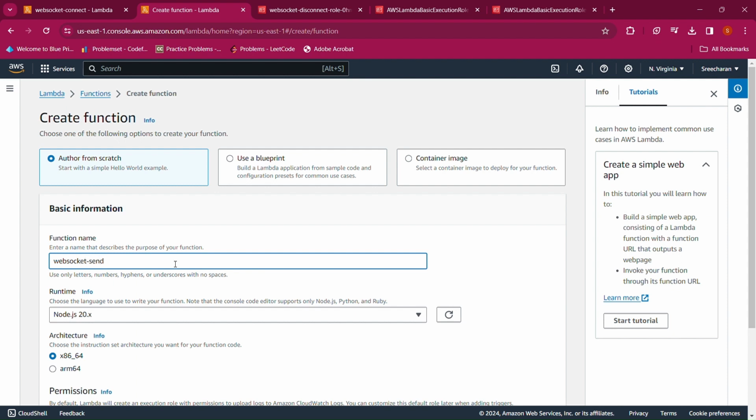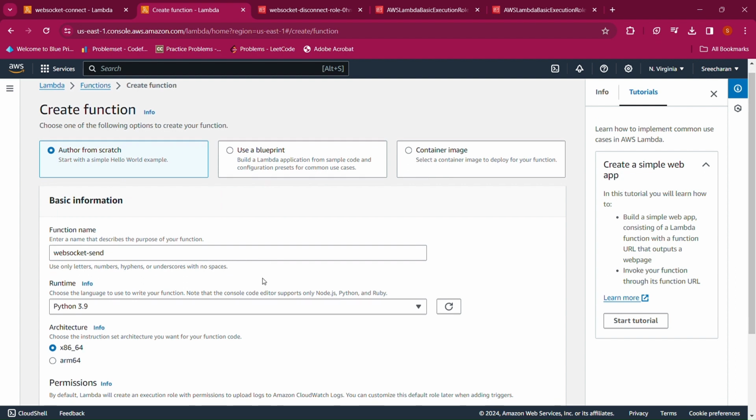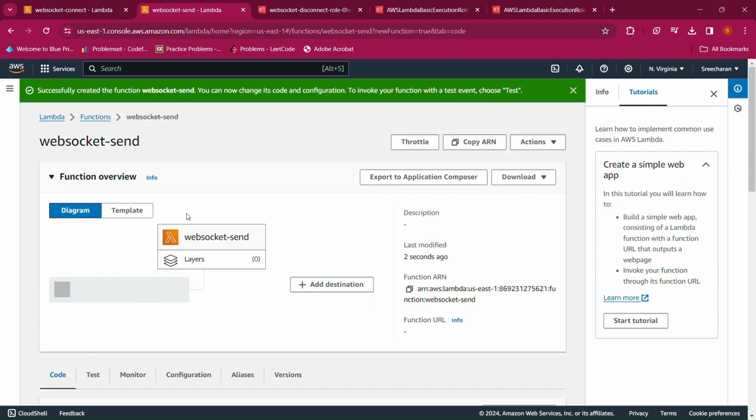The name of this will be WebSocket send and Python 3.9. This is going to be our main one, which is going to send the messages. We are going to call it WebSocket send. Let's create the function and let's scroll down.